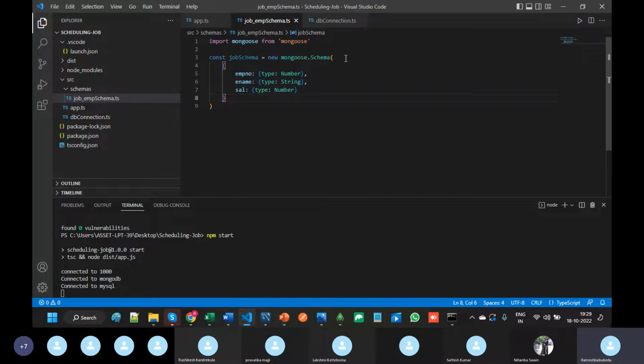Okay, so I don't want to create MongoDB status here. It is not required. In MySQL it is required.